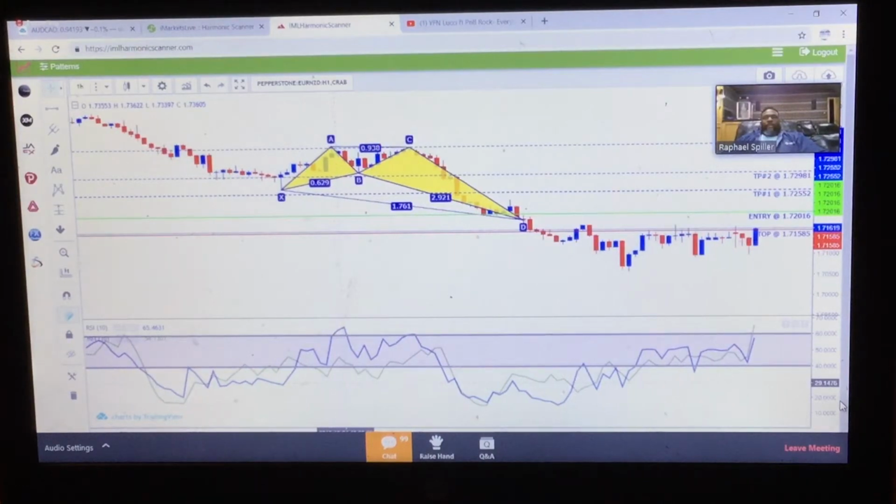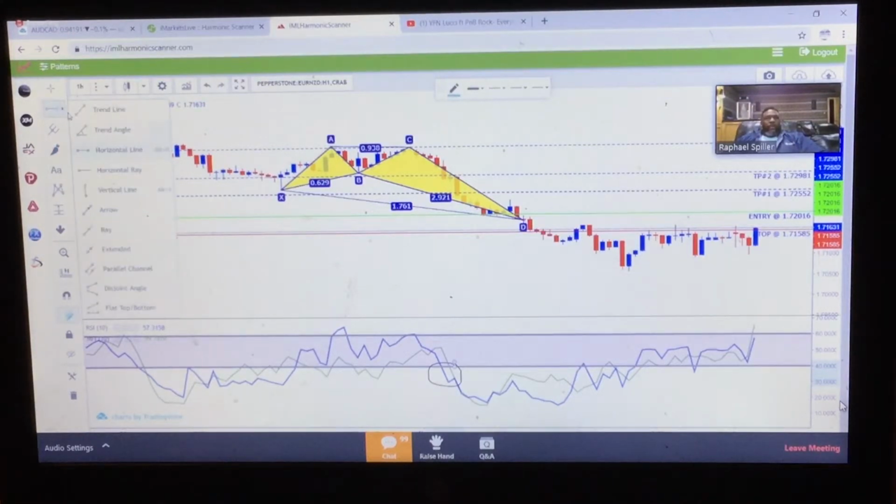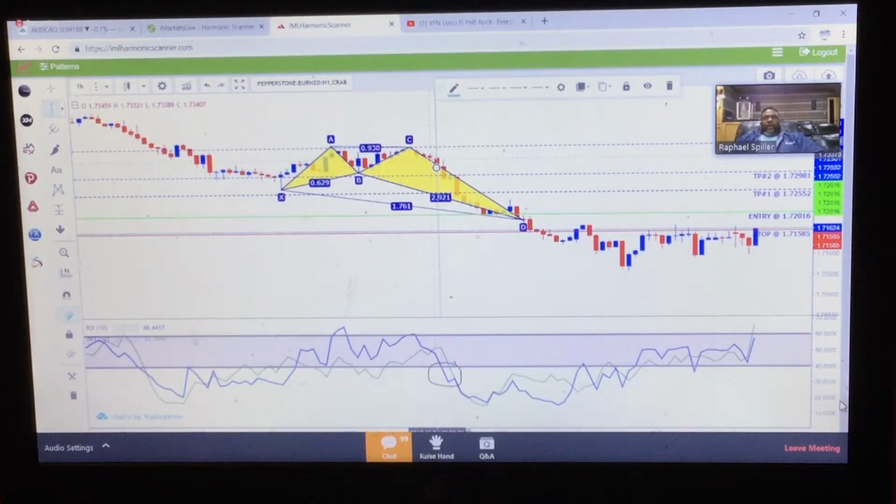Now look what happened when the RSI and the money flow both broke the 40 level right here. Do you see them break the 40 level right there? What I'll do is I'll go here and drop in a vertical line. I'll put that vertical line right on that drop. So the RSI and the money flow both broke this level, and that was a level where that began to drop, because look what happened when they both dropped at the same time.